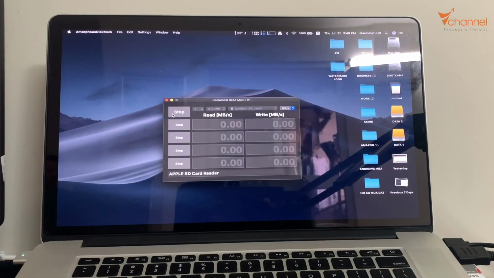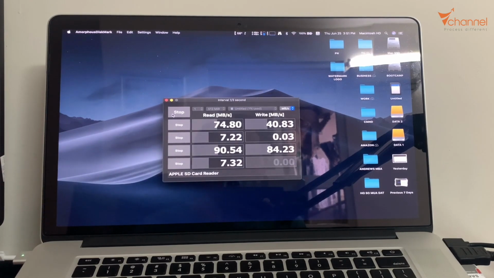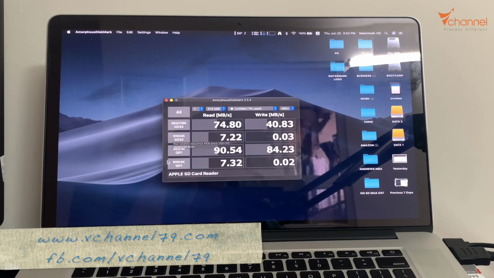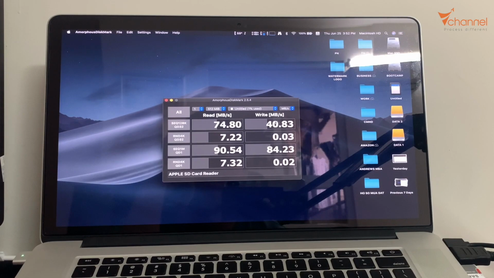Now it's reality. Okay, now we have a very high result. At the sequence 128 kilobyte block, 74 megabyte per second, and in random right here. Random is always much lower than the sequence block. All write speeds are higher than U3, that is higher than 20 megabyte per second. We have 40 and 84, nearly 90, very high. And right here we have read speed is 74.9 megabyte per second, very high. Although not reaching 100 megabyte per second, 90 is very high, very good.